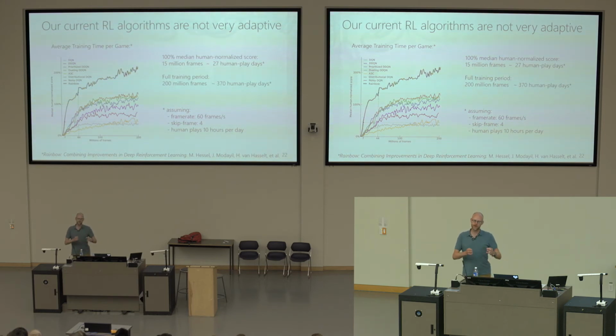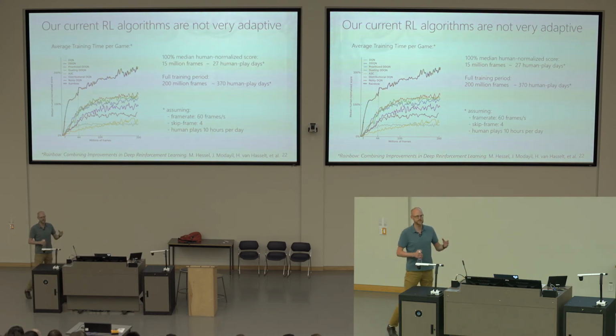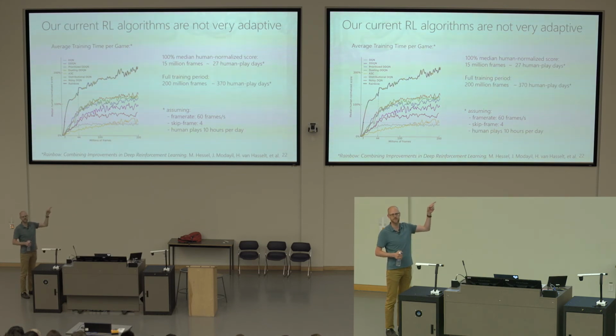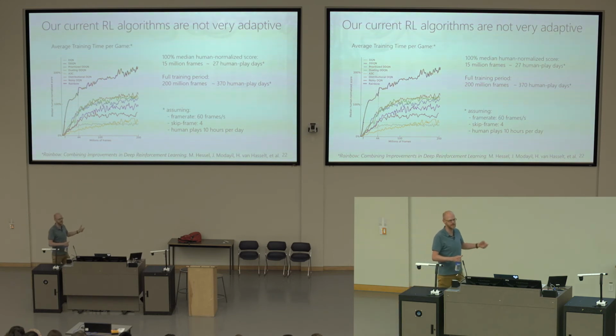They compared against a human, and this is not the best human, not the optimal human in any sense. It's just some guy they took up the street and had sit in front of the computer and play each game for some time before they tested his performance. I don't know exactly how long that person got to train on each of these games, but I can assure you it's not 27 days per game. It will much more likely be on the order of maybe an hour. And that's still a lot, because you have to play many games.